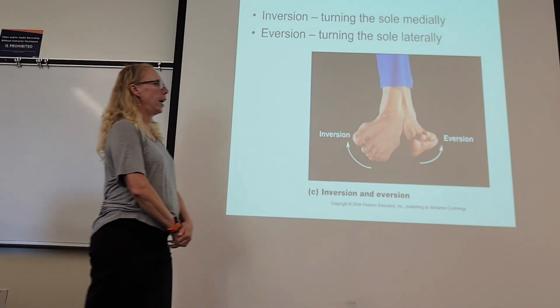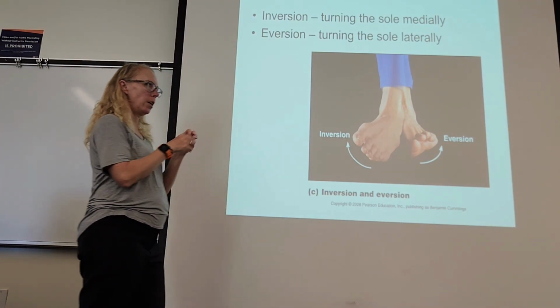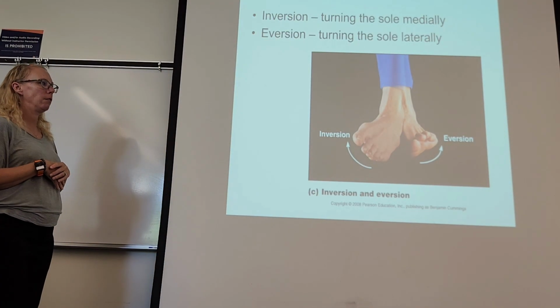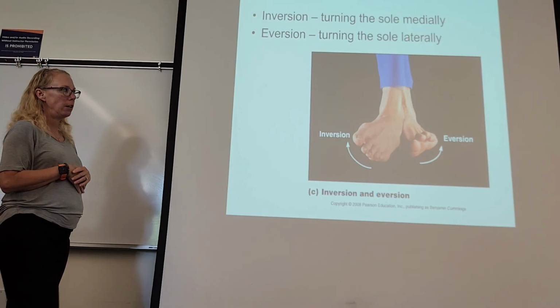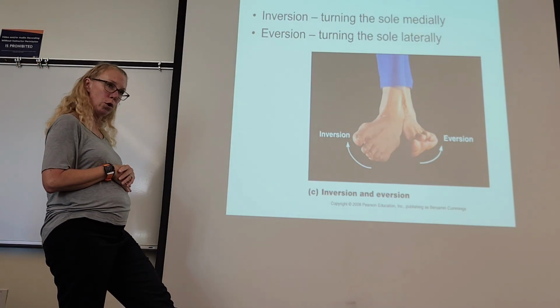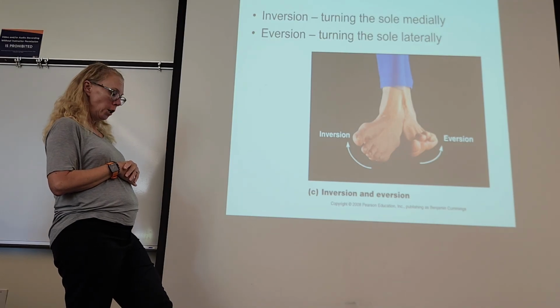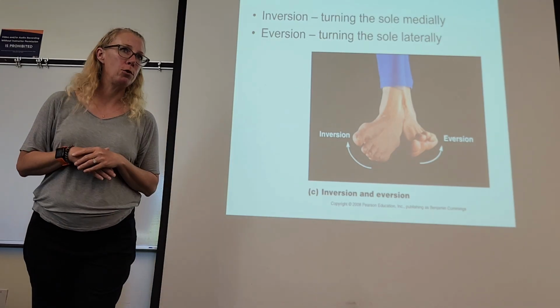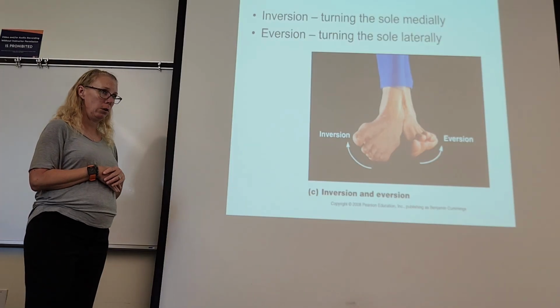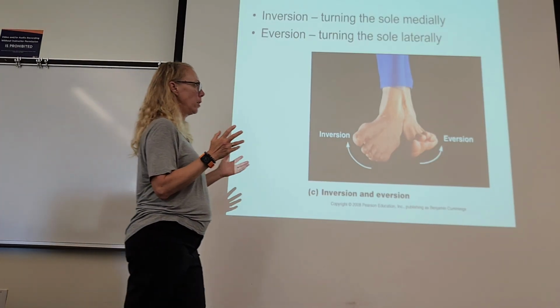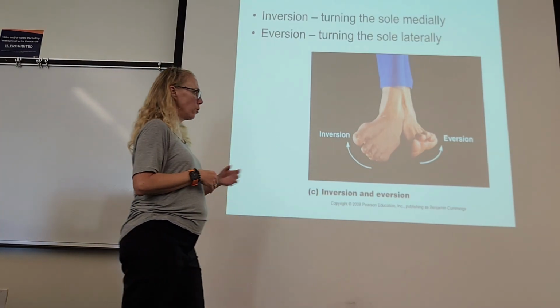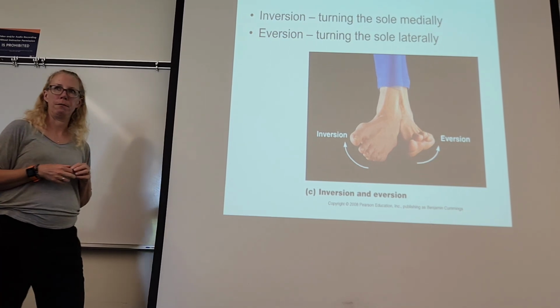Here's where the ankle gives a little bit of rotational component, and that's called inversion and eversion. Inversion is rotating the ankle towards midline. Eversion is the opposite. You have more inversion range of motion than you do eversion, naturally. Eversion, you get about 10 degrees, you don't have to memorize that. Inversion, you get about 20 to 30.